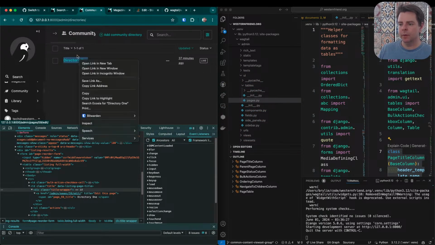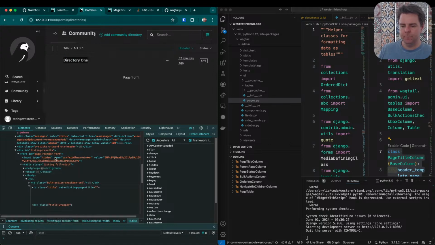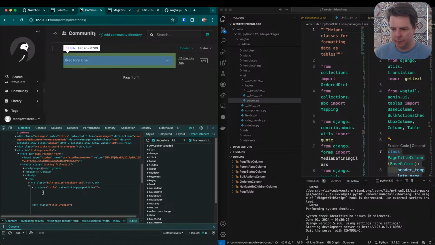Here's the default markup. A lot of space in there.